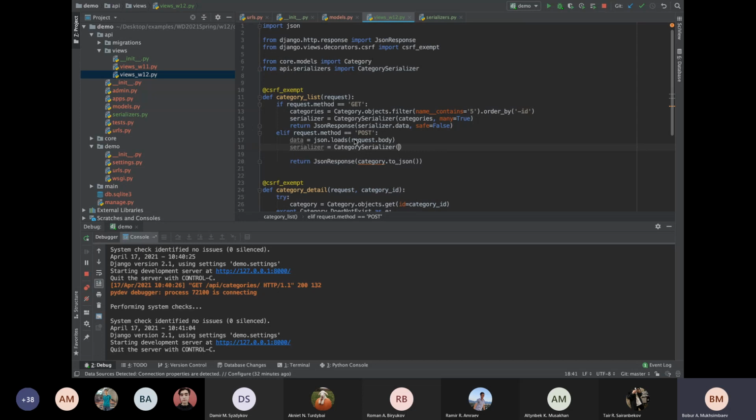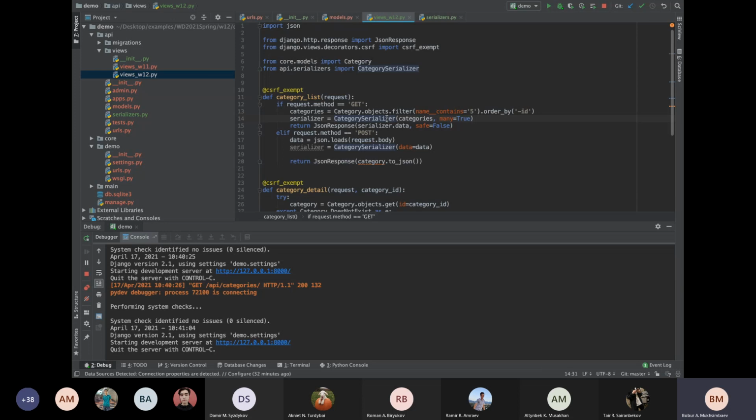But in our case, we want to first of all validate the data that was sent to the system. So in that case, you can use it like a data attribute. Data equals the data that was gotten from the request, so the request body, which was converted to the dictionary. Here I have the request data like a data here. And inside of the serializer, you have to set data equals to something.